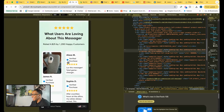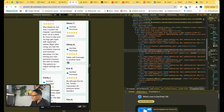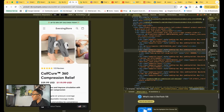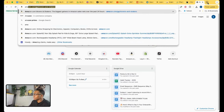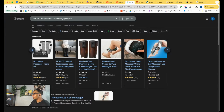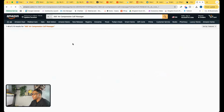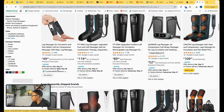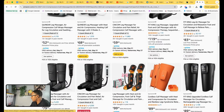We just need that. I don't think we need anything else. If we wanted to, we could add in more reviews, but honestly, I think we are good. That's really what the main thing was. If we wanted to add in different photos, we could, but I think our photos are pretty good. If we wanted to get better ones, we can go to Amazon and look up those photos, because their main thing is photos. This is the black one. We don't have that color, so it might not be a good thing for us to utilize.